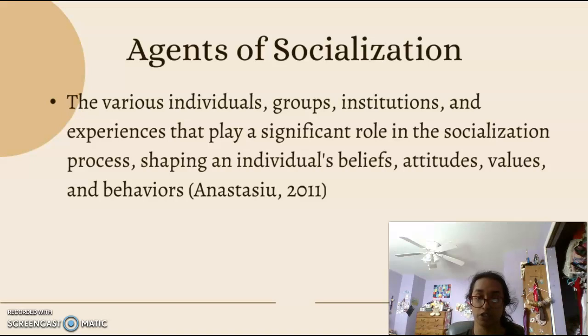Some of the agents of socialization in my life are my family, peers, teachers, and media. They have all shaped me into who I am today. For instance, my family has instilled the idea of family comes first. And my friends have shaped me to understand cultural norms, such as getting a driver's license at the age of 17. In addition, my teachers have taught me how to sound and be professional when I'm out and about in public. And the media has taught me how to accept and value differences between people.